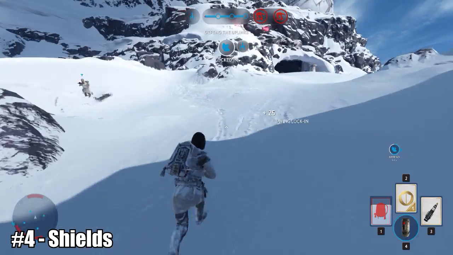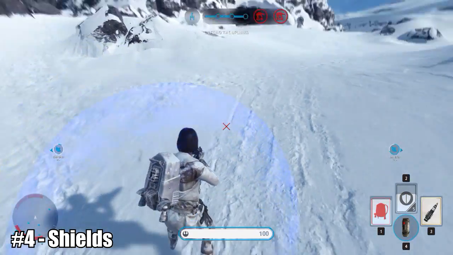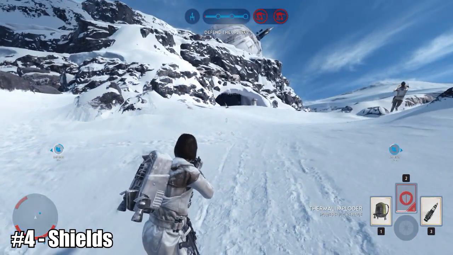This is a good feature because I do remember playing as Leia, putting down the squad shield, and pretty much every single grenade goes through it, which kind of defeats the point of putting down the shield in the first place. You might as well just run around.